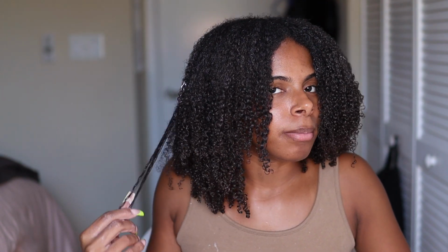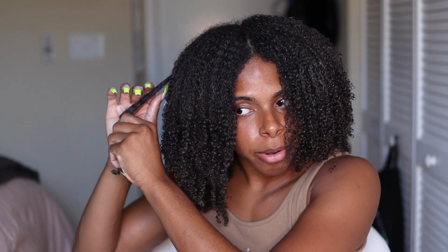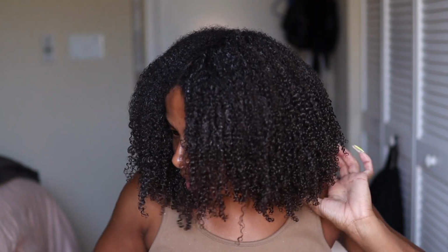Like 20 to 30 minutes. I didn't really time it to use my regular wash and go method on this side of my head, but honestly both sides are popping. The definition goes crazy on both sides, but obviously the shingling side is gonna have more definition, as it should, because I spent so much time on it.